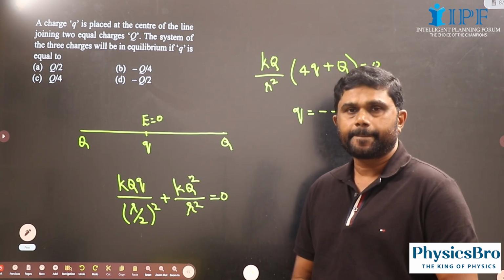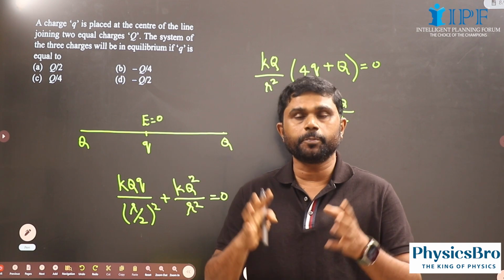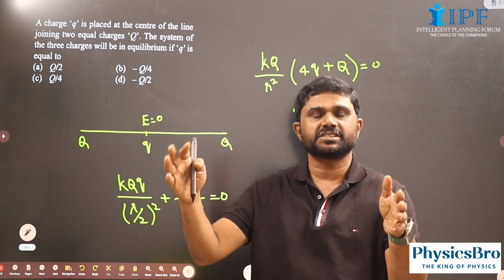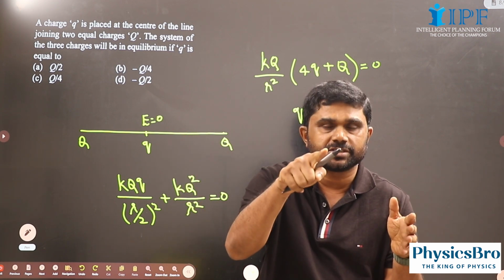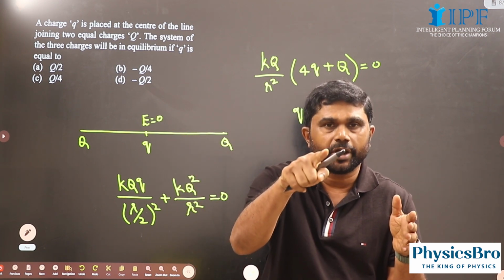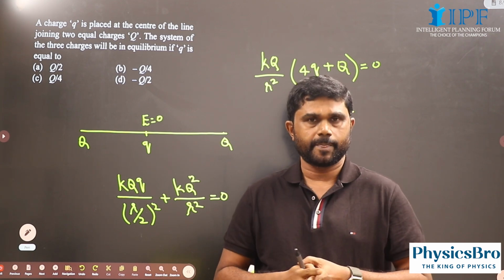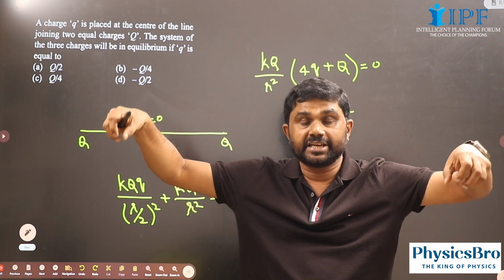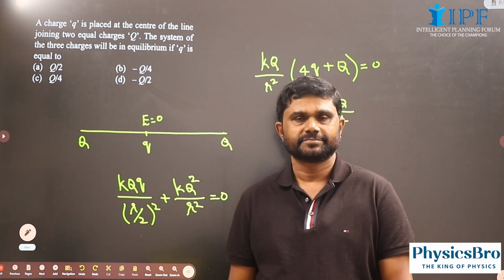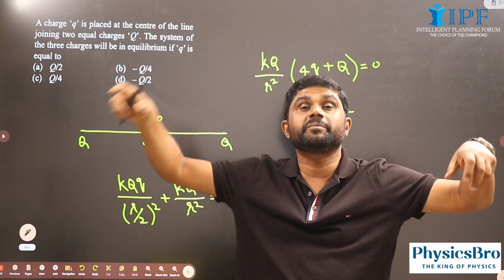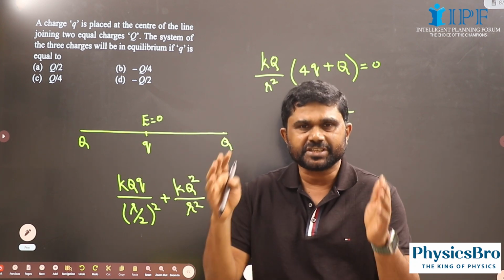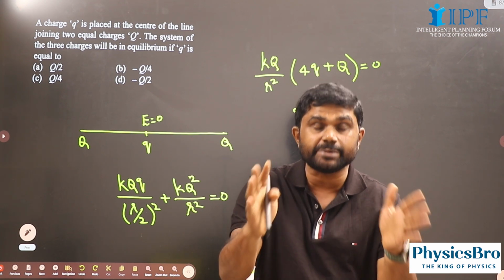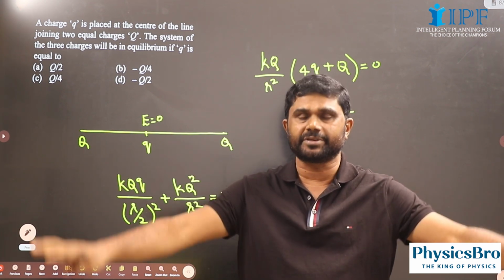Now see, in case of two point charges, if the charges are similar, the null point, the point where the intensity of electric field is 0, will be in between them. If there are two positive charges, there will be a null point in between them. If there are negative charges, there will be a null point in between them. Means if the charges are similar, the null point will be in between them. If the charges are dissimilar, the null point can never be in between them.